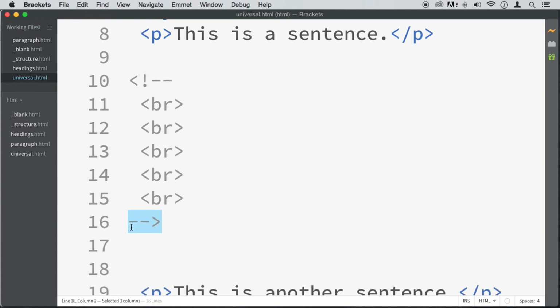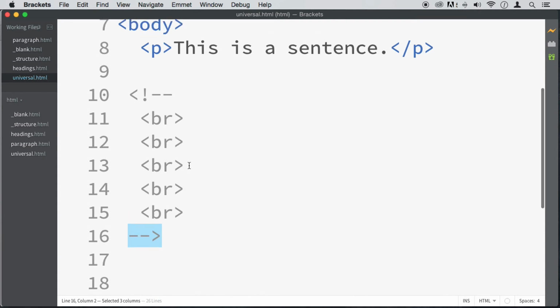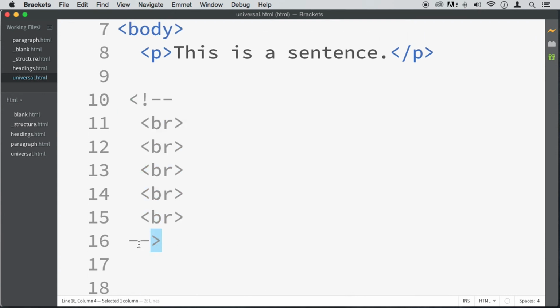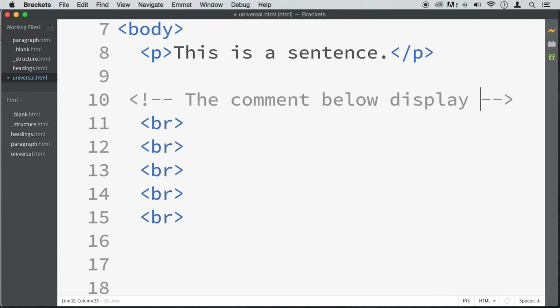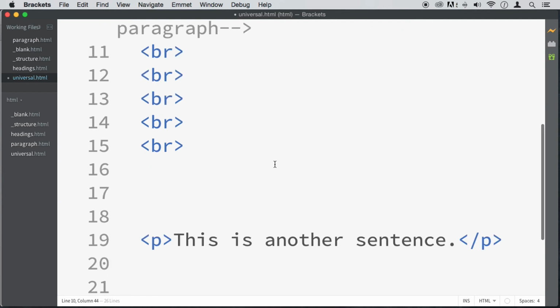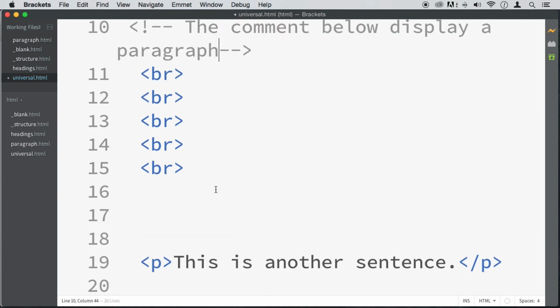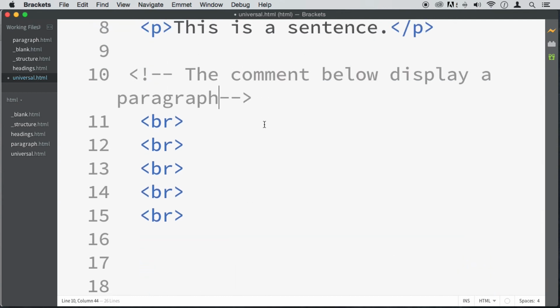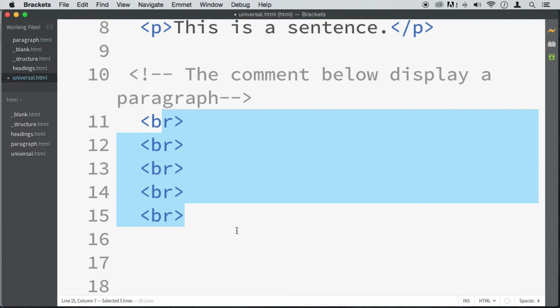Now let me show you what a comment is really for. Besides commenting out code that you don't want to use, we use a comment to actually say, for example, the comment below displays a paragraph. If you were doing something else in this HTML page, maybe in JavaScript or jQuery, you would write something like, on the date of 2020, I made the code below to fix the error on the page.